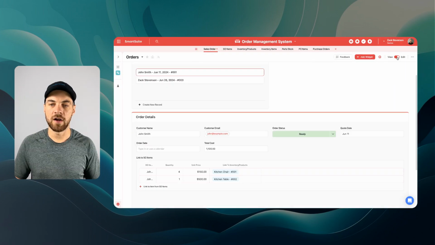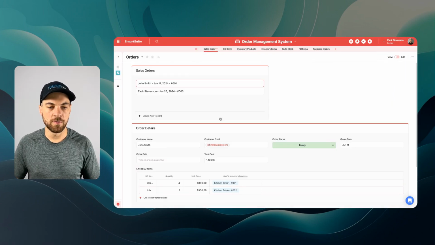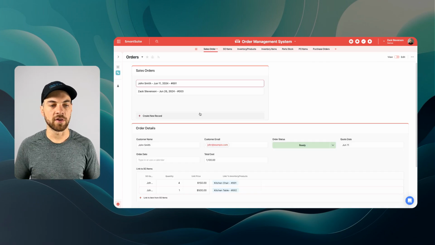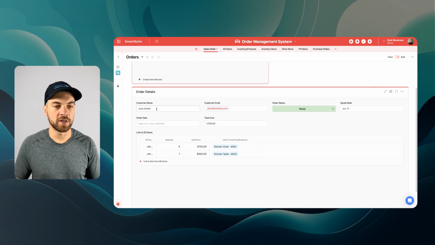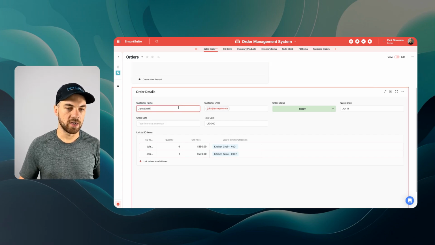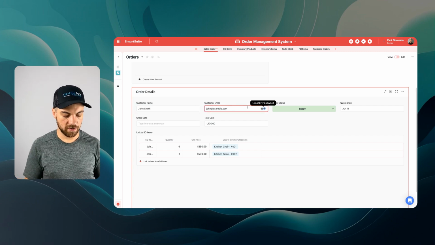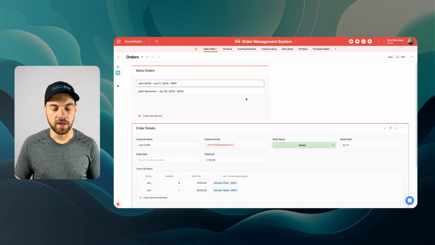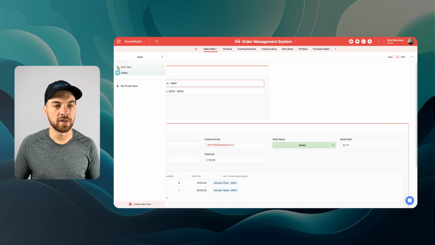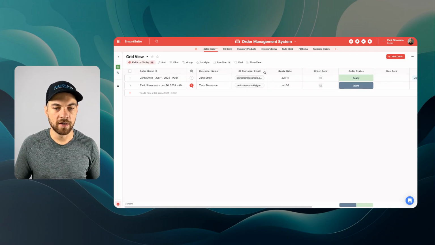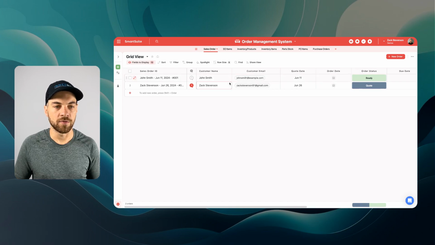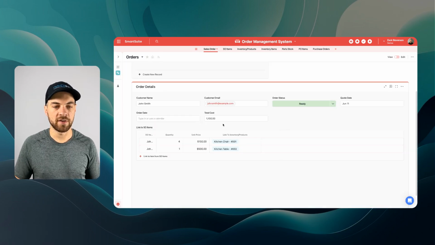If I toggle off the edit mode, puts it into view mode, we can use this accordingly. So from here, I've selected this order that we've entered previously, and it will show me the information. I can go in here and change the name if required, or email. So I could change it if needed to John Smith, and it will update our sales order record. So we can see here, it's now updated here as well. And you can change the order status and everything in line.